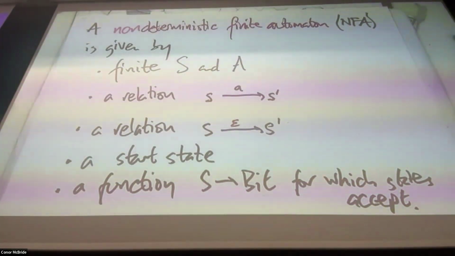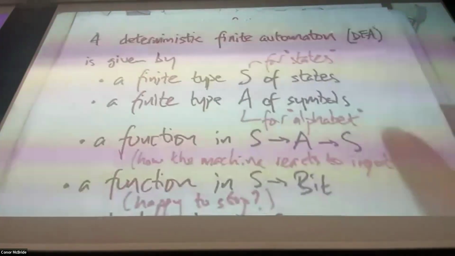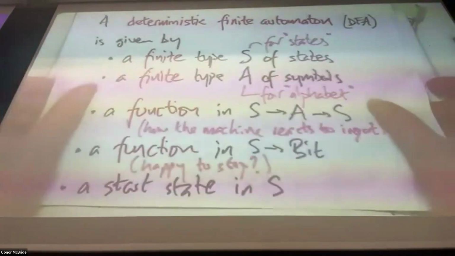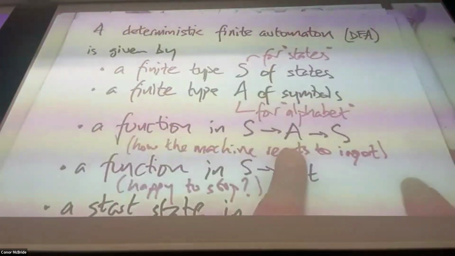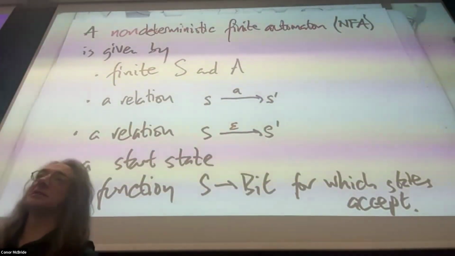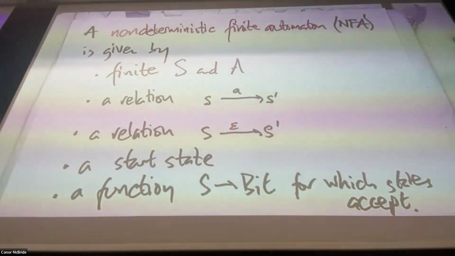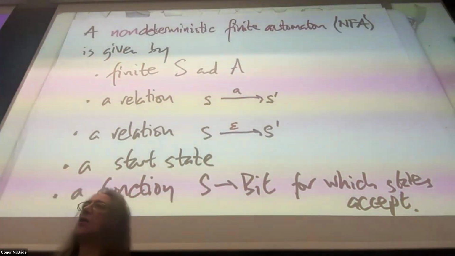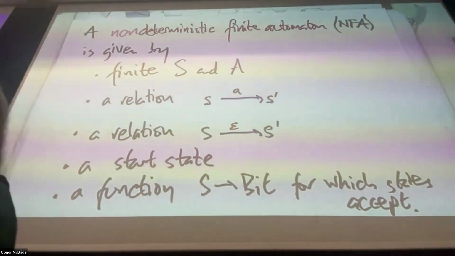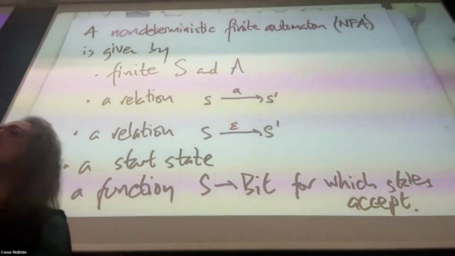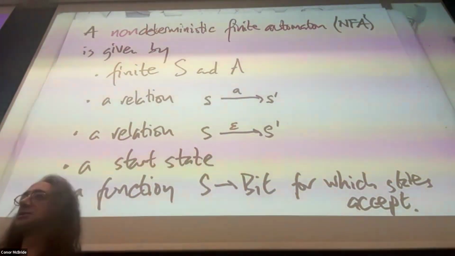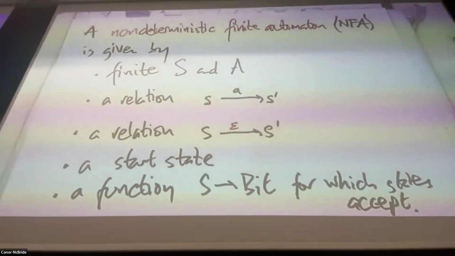Right, it's perfectly clear that the definition of non-deterministic finite automaton includes all of the deterministic ones. Because you could turn a function into a relation, and the fact that you're allowed epsilon transitions doesn't mean you have to have any. So certainly all the DFAs count as NFAs, but there are some NFAs that give you extra stuff, extra ways you can process the input.